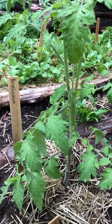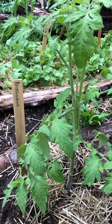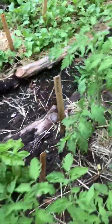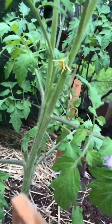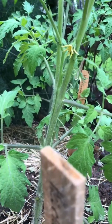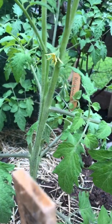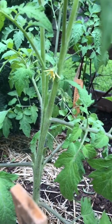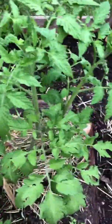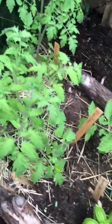Anything that has been around since the 1940s or before is considered an heirloom, and it also has to be open pollinated. What open pollinated means is, if you see these flowers, they are going to be pollinated by the wind and bees and bugs, and not by hybrid varieties, which are already bred with other varieties to be disease resistant and to have certain qualities that they want. But heirloom tomatoes actually have desirable characteristics because of all the years that they've adapted to their climate. So let's check out another one over here.